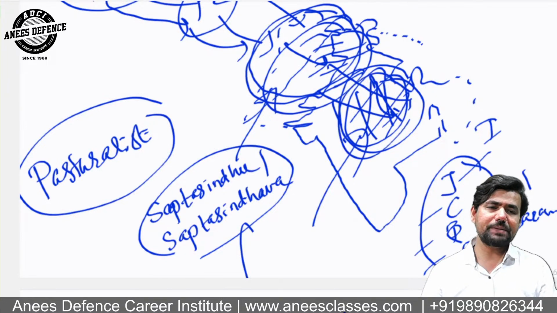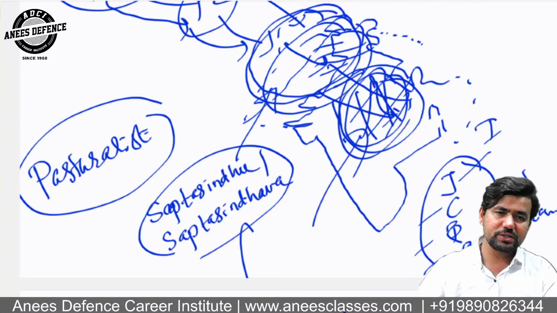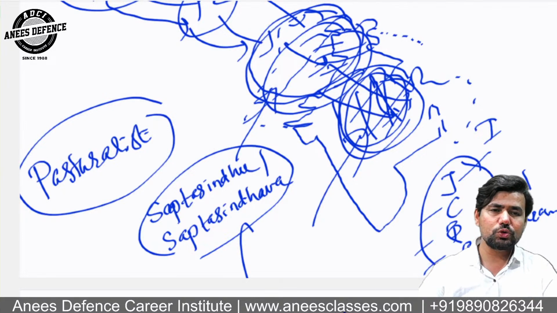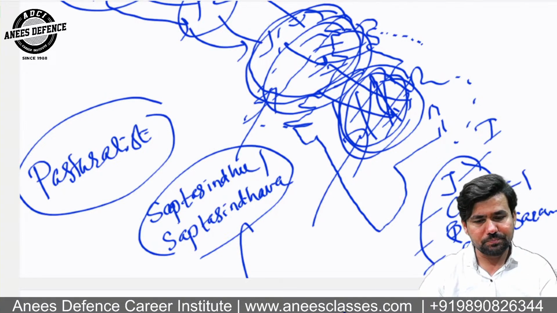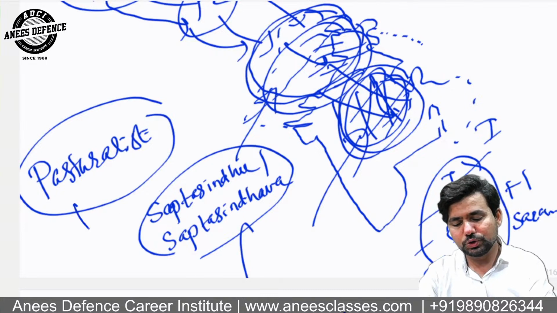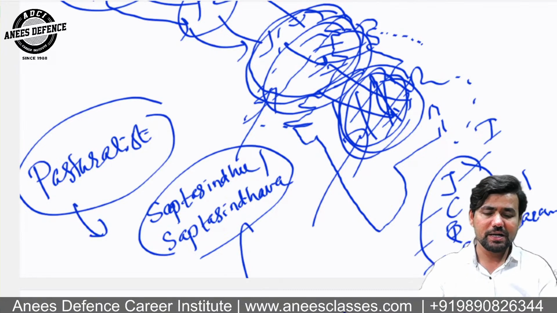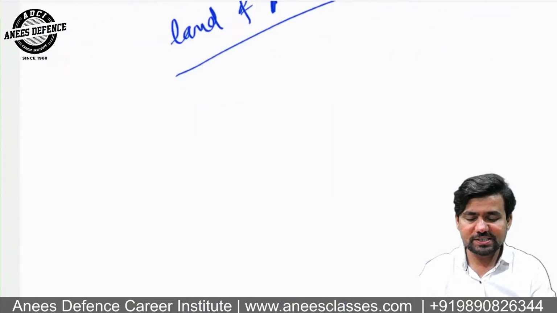Because when you start practicing agriculture and you are getting all the resources that you need, you do not need to move from one place to another now. And that's why these pastoralist people, who used to move from one place to another, now came and settled in the northern part of India, famously known as Aryavart.